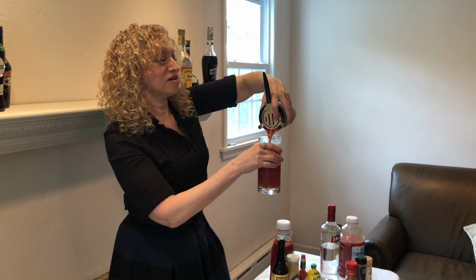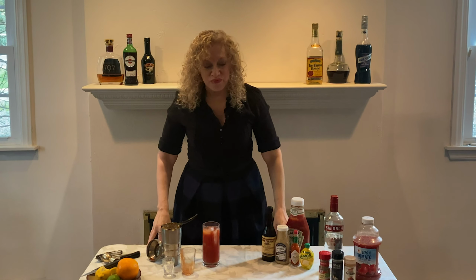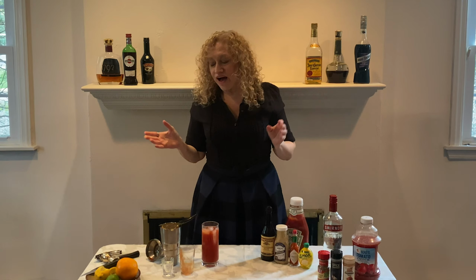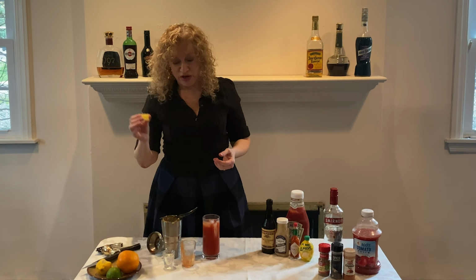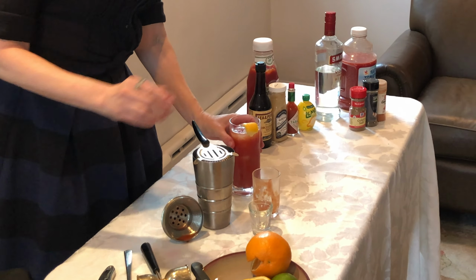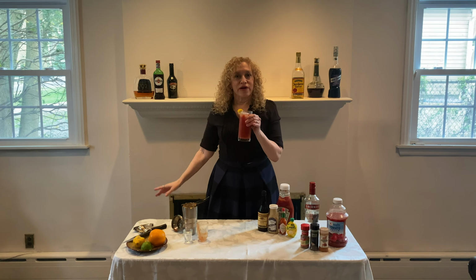We love the color. Now, as to garnishes, you know this right now, the fashion for garnishes is to put all sorts of stuff on your Bloody Mary. So people put on, you know, bacon and little mini hamburgers and, you know, huge stalks of like corn and things. I'm a simple person. I was taught to put a lime wedge on, but I personally like lemon, and we have lemon juice in the drink. So I use a lemon wedge. Squeeze a little bit in, rest it on the side, and now you have a wonderful morning after drink, the Bloody Mary.